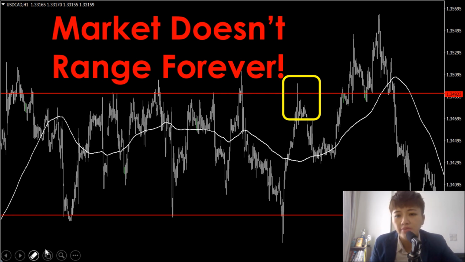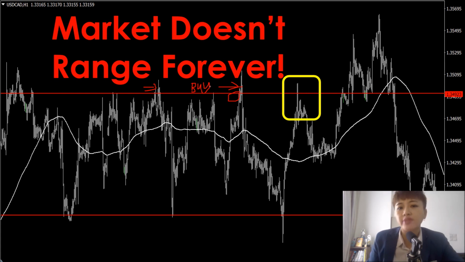One danger about the markets giving you false breakouts like this and like this is a lot of people, when they see this breakout, they are going to open a new position. They're gonna buy right here because they just got stopped out, right? They just got stopped out. They sold here and then the market goes up, they got stopped out. So it's very tempting to get back into the market to so-called trade the breakout, only for the market to come down and get stopped out again.